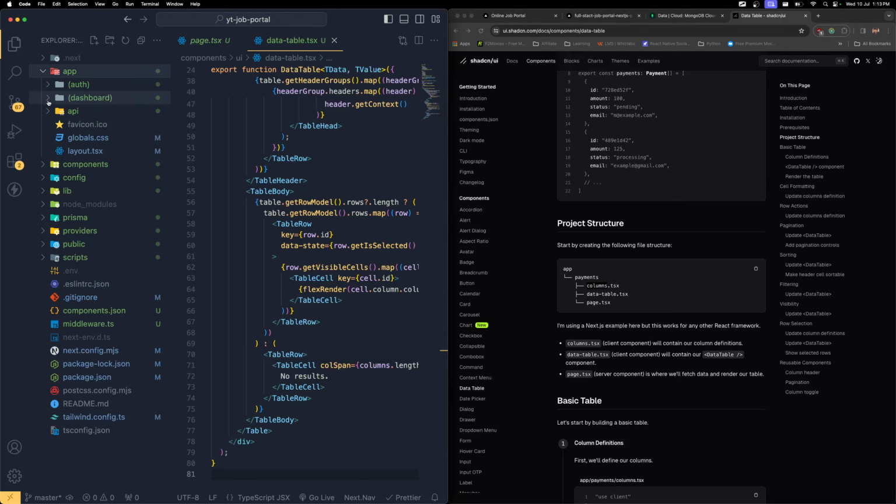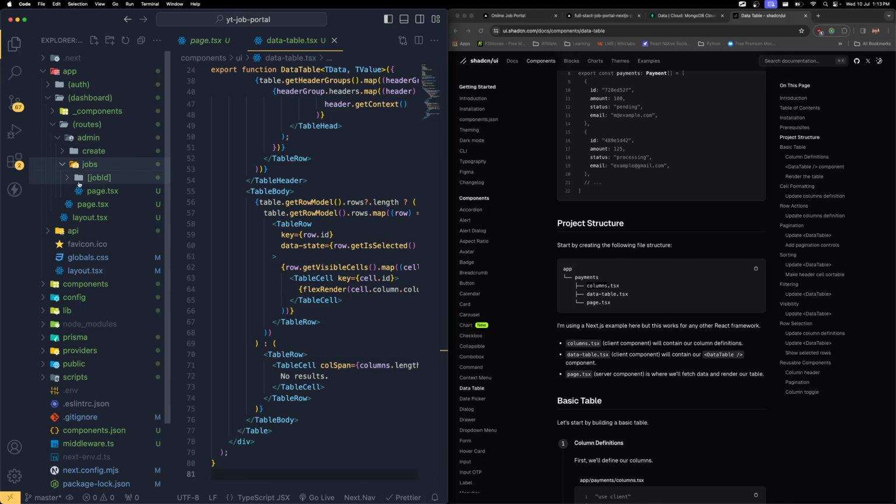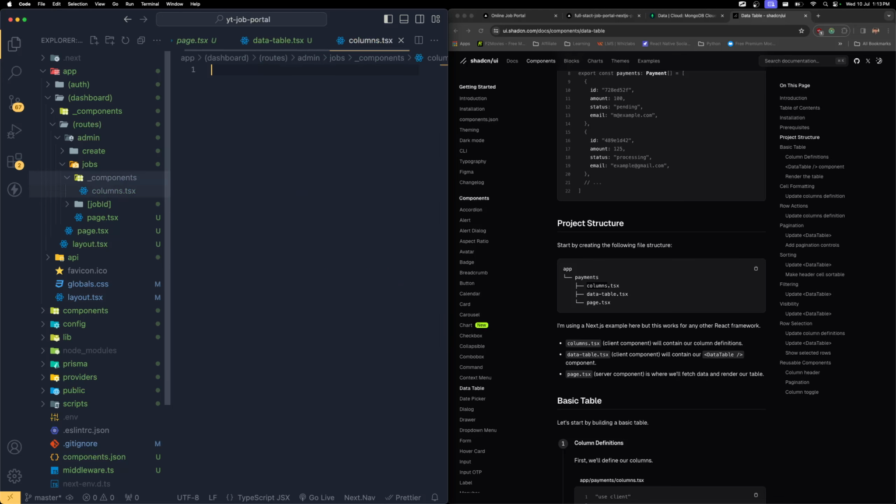So inside the dashboard, routes, admin, jobs, this is the place, right? Over here in the jobs, what we have to do is create a new folder. Right click, new folder, underscore components, and inside these components I'm gonna say columns.tsx.